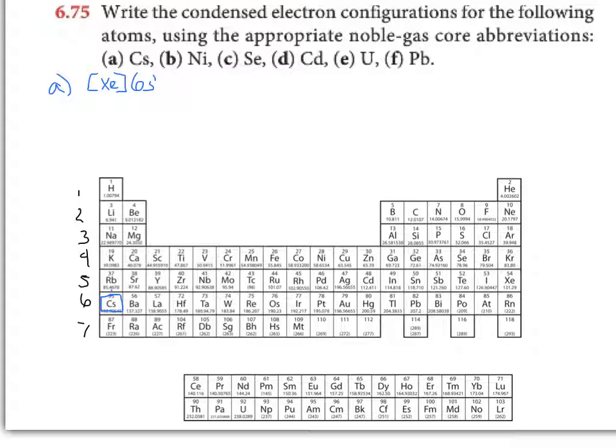All right, let's do one that's a little bit trickier. So let's do nickel. What noble gas am I going to start with? Argon. Yep, I got to go all the way back to argon. And then after argon, just work with me. What's next? 4s2. Then 3d, and how far in do I need to go for that? And that's pretty much it. Okay. Moving on.